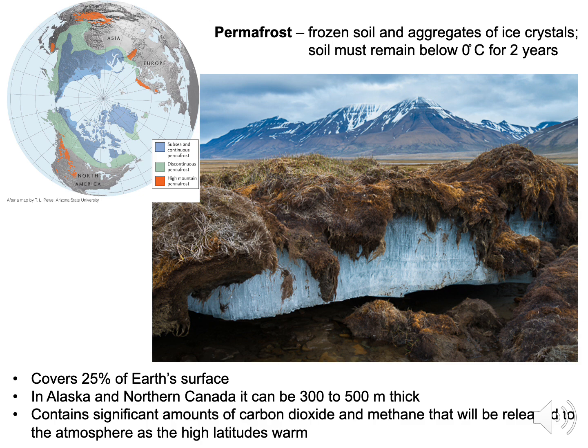Permafrost itself serves as a significant sink for carbon dioxide and methane. So as the permafrost melts, what happens is the carbon dioxide and the methane are then released to the atmosphere, which is going to continue to enhance the greenhouse effect. So permafrost is something that is really important in terms of the balance in our climate system.